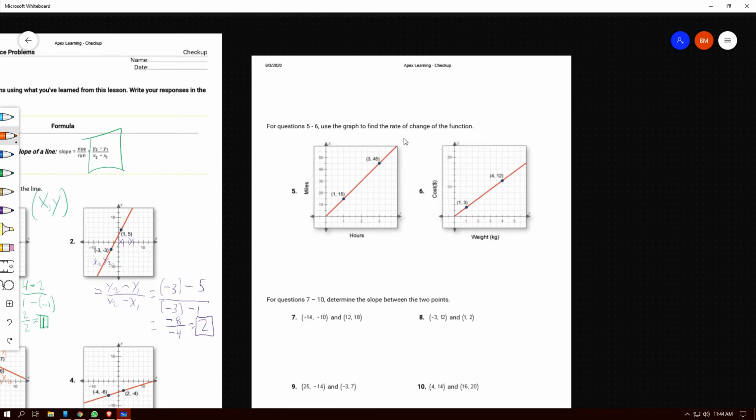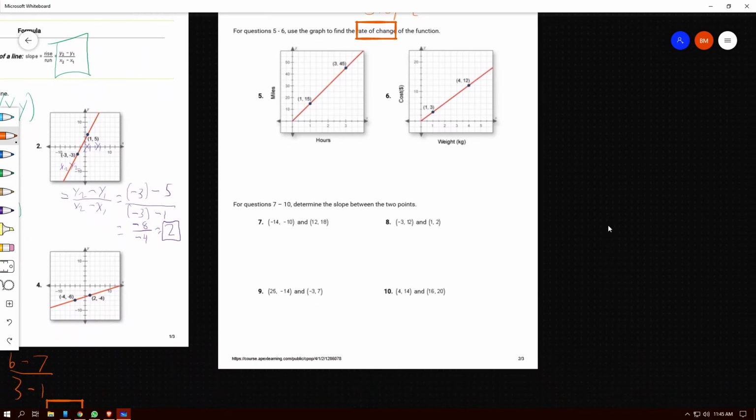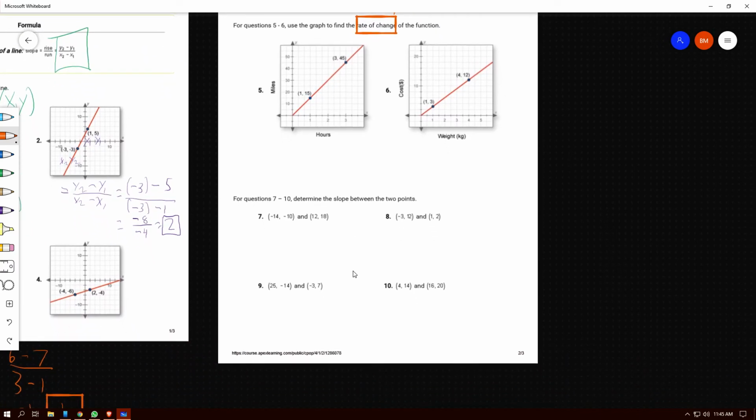I'm going to do maybe one more example here, but I just want to talk about rate of change. They're talking about rate of change. What does that mean? Slope. Rate of change just means slope. It's just another phrase to talk about slope. So if you ever see rate of change, they're asking for slope. So how would I do this problem? I would just take the two ordered pairs they give me, and I'll calculate the slope just like I did for the first 3 examples. Now down here, they give me the ordered pairs without a graph. That's fine. I don't care.